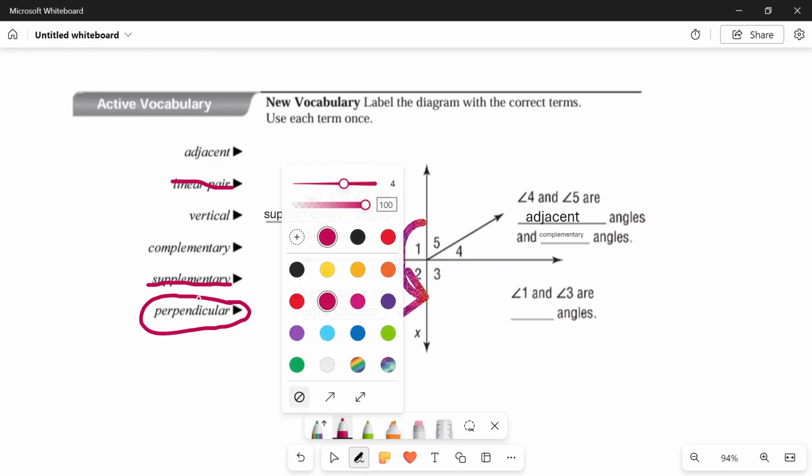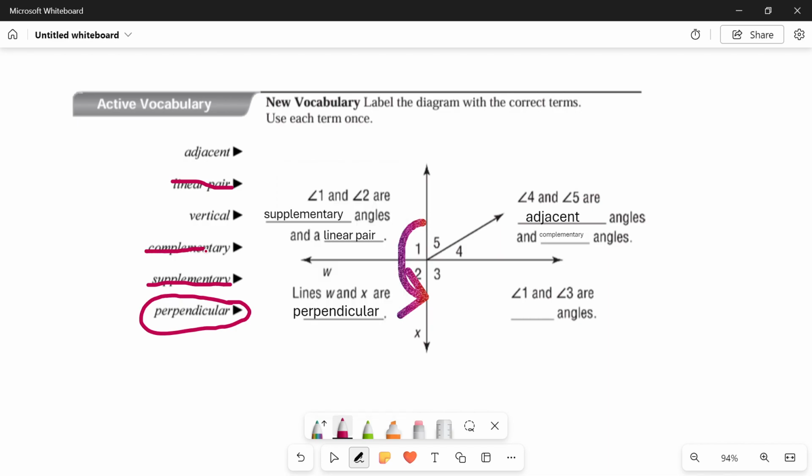Okay, so you can guess what this last one's going to be because we've covered complementary and we've covered adjacent, and now we have to cover verticals. It says angle 1 and angle 3 are vertical angles. Let me show you why. Angle 3 goes from here to here. It has these sides right here and right here. So it turns out anytime that two lines meet at an intersection, they form vertical pairs.